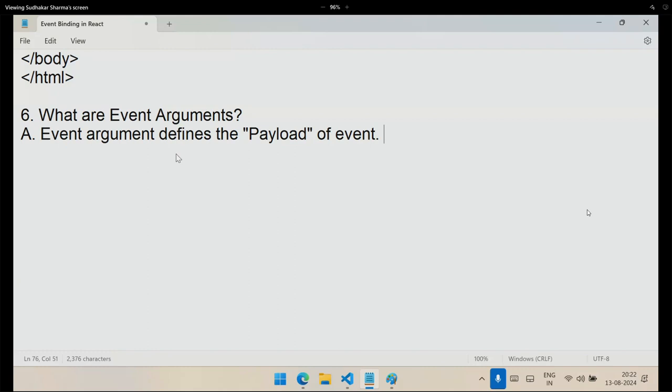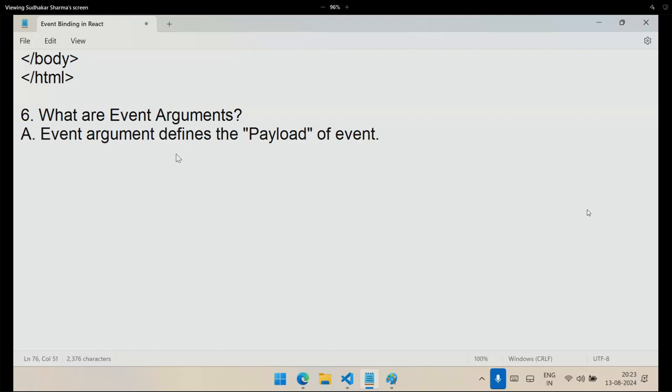Payload means some data carried from one place to another. In software technologies, payload refers to the data carried from one place to another. That means a payload is delivered. Even in general concept we use this.